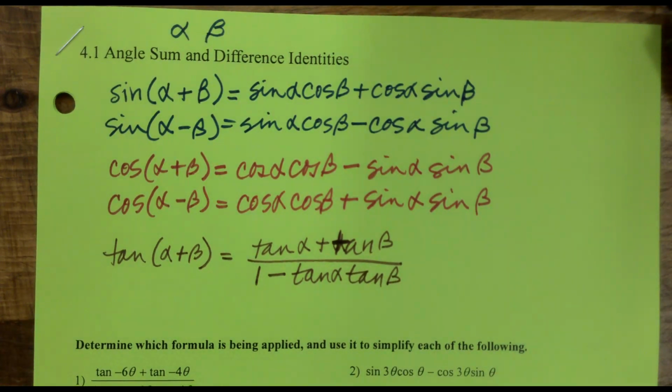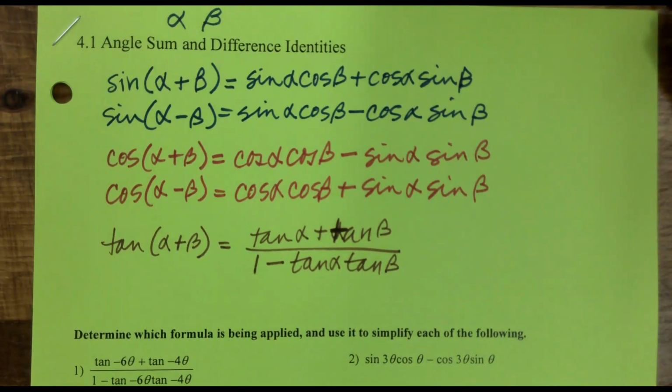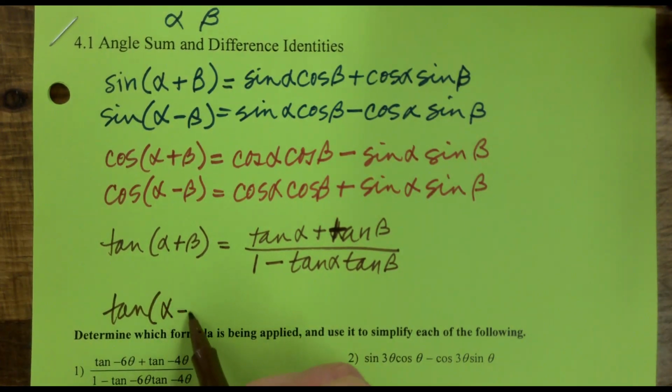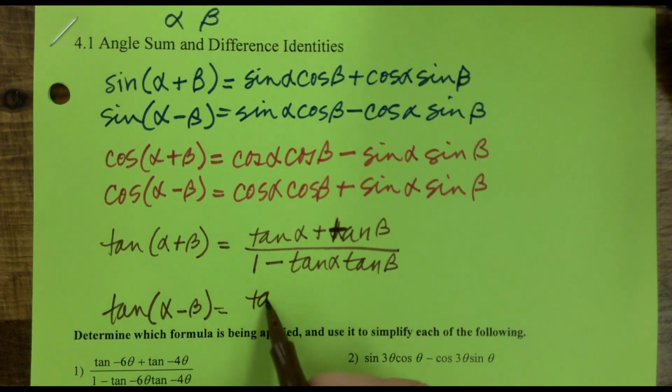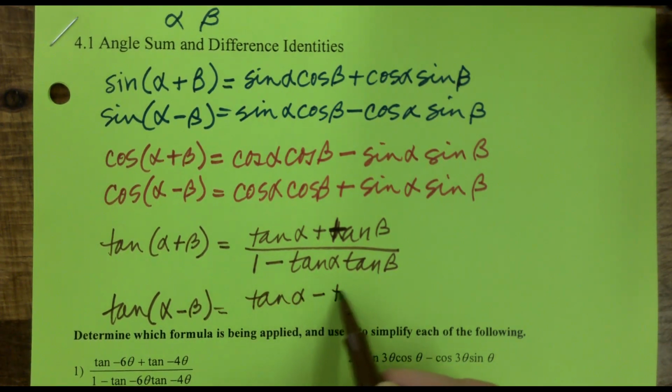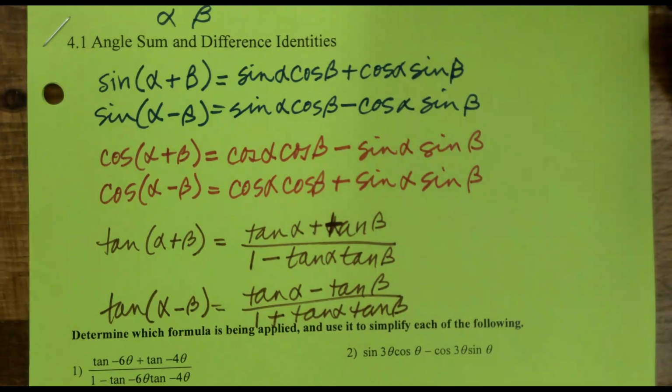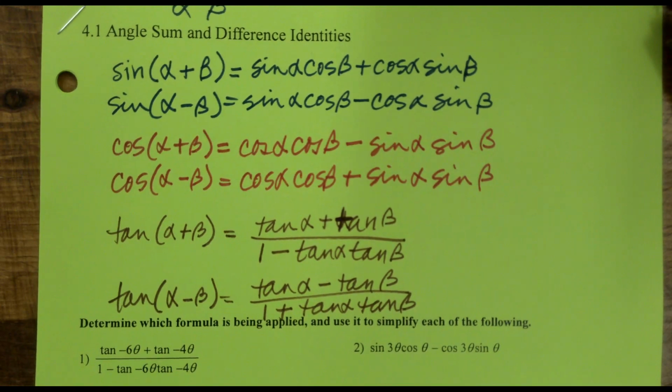And they look really complicated, but again, I'm going to show you how we use them. And once we get into it, it works its way through mathematically pretty nicely. But people get scared. I think that's the big thing. The tangent difference is the tangent alpha minus tangent beta over 1 plus tangent alpha times tangent beta. Okay. So those are the 6 identities that we're going to focus on today.